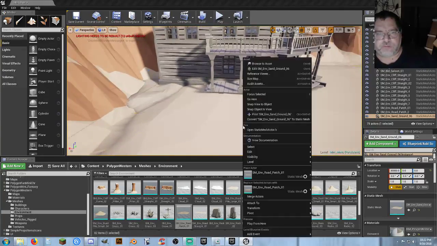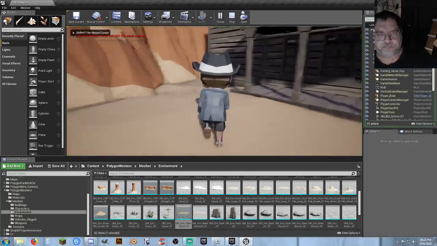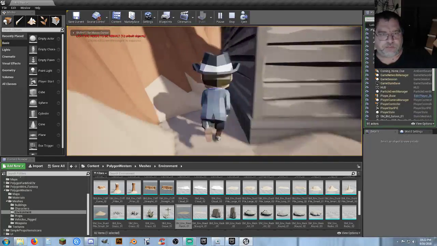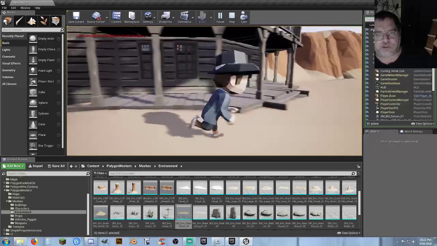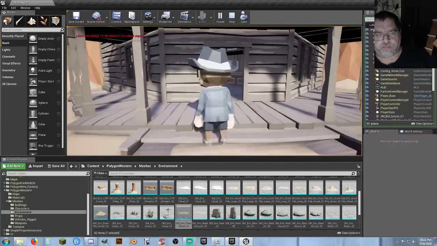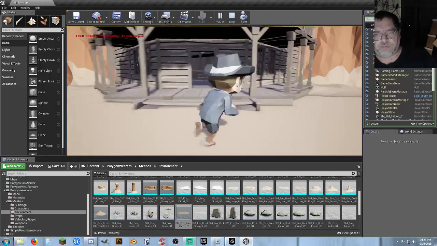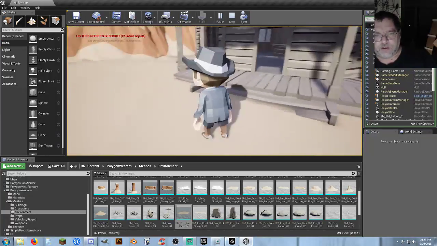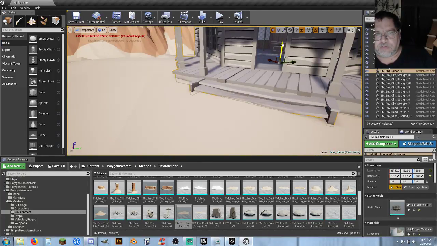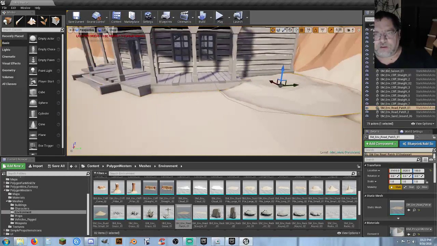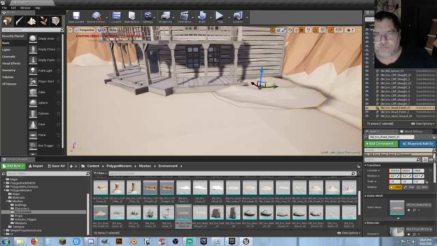So let's actually see how that looks when we're in the map. Now, I haven't done a lighting build yet, so, you know, that's a thing too. And yes, somebody's going to figure out how to get behind there and get stuck, so I'll probably change that around a little bit. I do want to raise that saloon back up just a hair, because the bottom step is actually sticking to the ground. So try that. And I can rotate this too to try to get different angles on the way it looks.